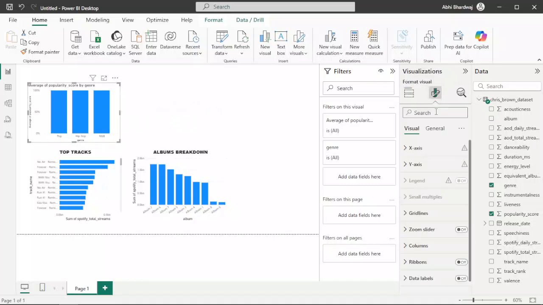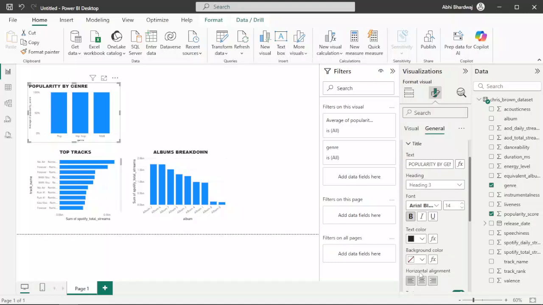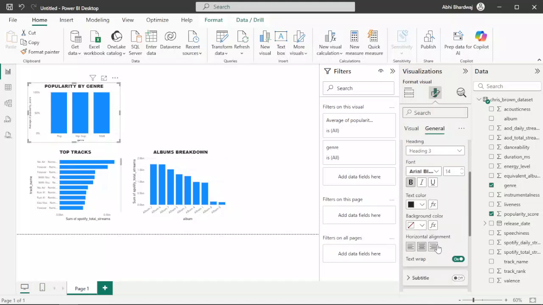Okay, so changing the title of it to popularity by genre, keeping it bold, keeping it Arial Black, keeping it aligned.